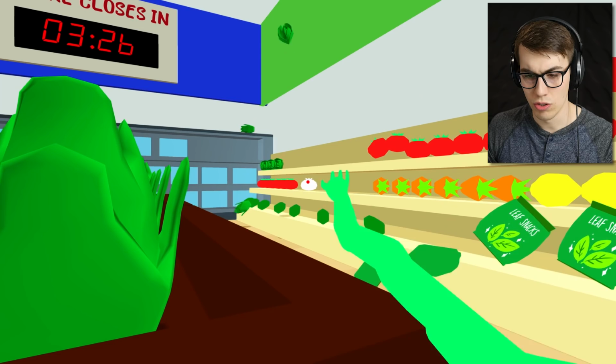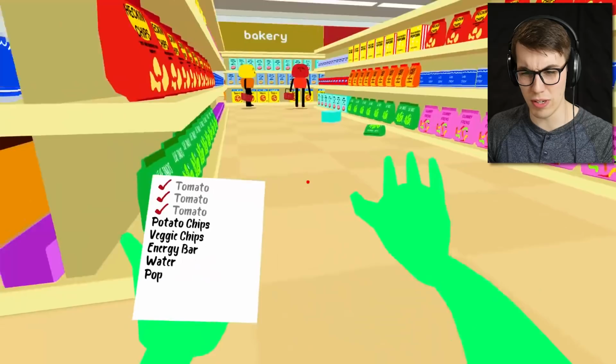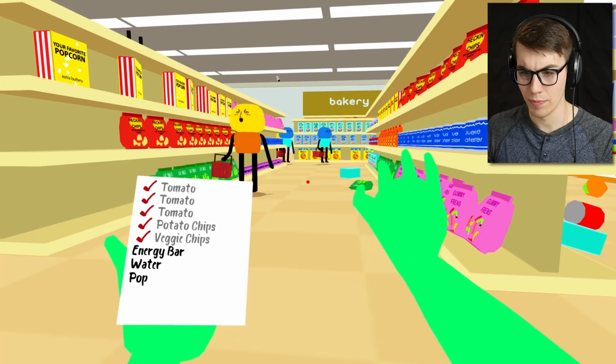1, 2, 3. Hey! Potato chips, veggie chips, energy bar, water pop. This is gonna be easy. Does it get harder? Do I have to do it again after I do really good? Heckin' chips. Yeah, some good stuff. Veggie chips. Well, why would you even want to? Leaf snacks. Ugh. Okay. Energy bar, water pop.